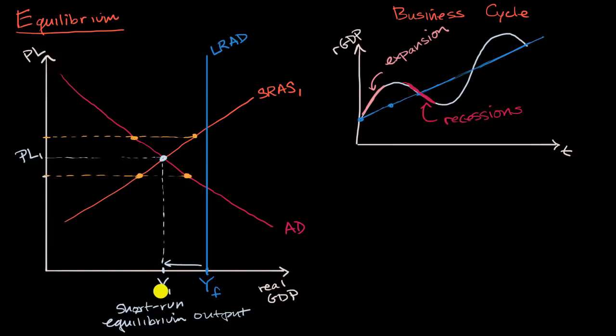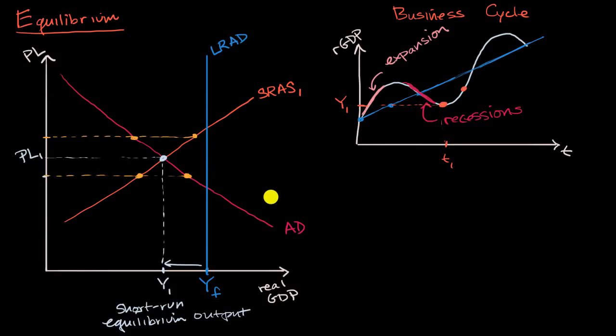Well, our actual short-run equilibrium output is below our potential. So we're at one of these points that are below the blue line. So for example, we might be at this situation right over here, or maybe we are at this situation. We could be at any of these situations where our actual output is below the potential output, the full employment output for our economy. So for example, we might be exactly at this time right over here. Let's call that T1. And this right over here would be Y1.